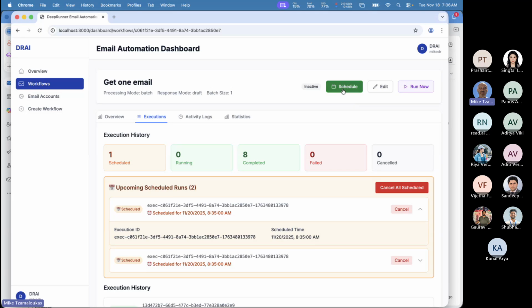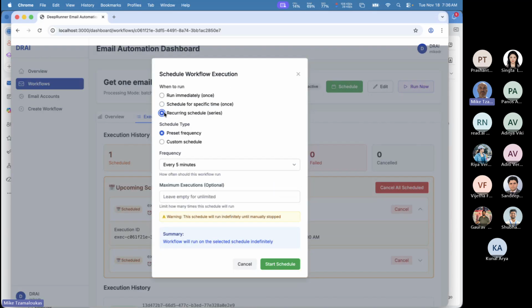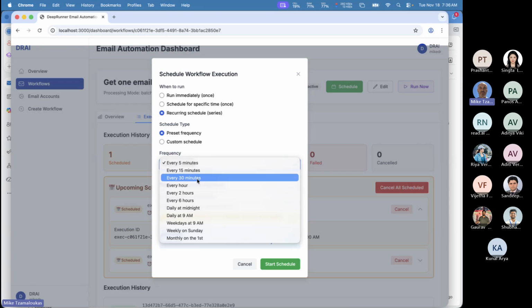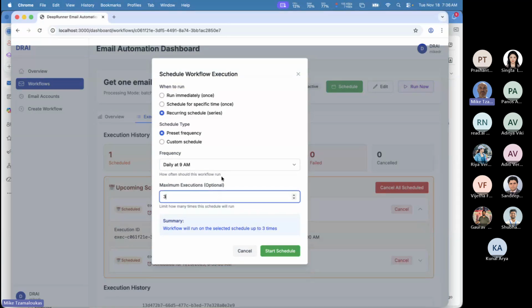So similarly, when you click again on schedule, I can have a recurring schedule. And you can see here that I can do a recurring schedule based on a preset frequency or on a custom schedule or anything else. So for instance, I can run it every, let's say, hour, or I can run it every day at 9 a.m. and I can run it, let's say, for 3 times.